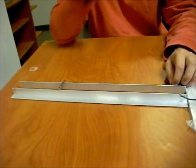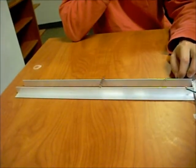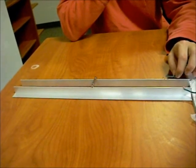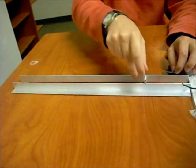So, little imperfections in the magnets, the imperfections in the rails create dead zones where I'm unable to move it. You can see as gravity pulls it right, and then I'm able to generate some force and push it back to the left. This is me just trying to get along a run to show you a video.